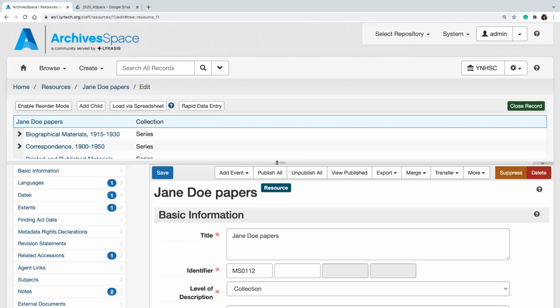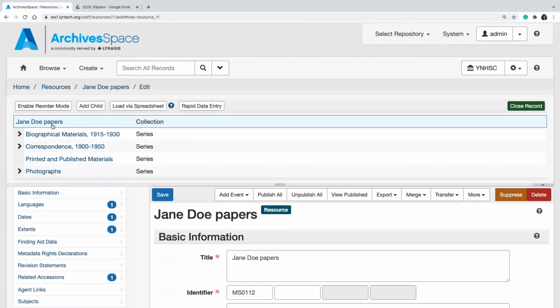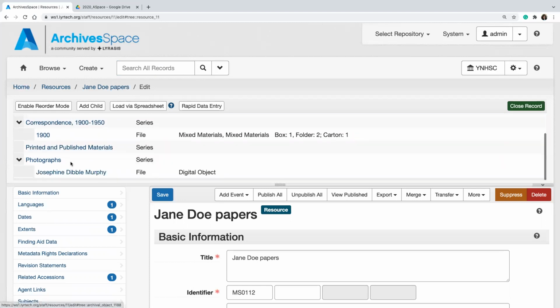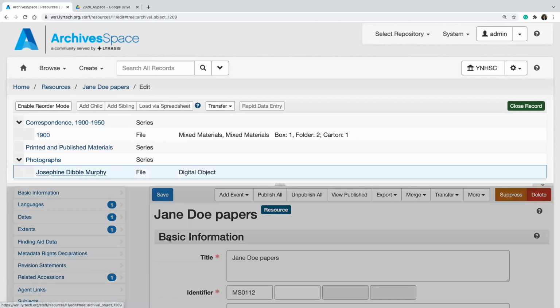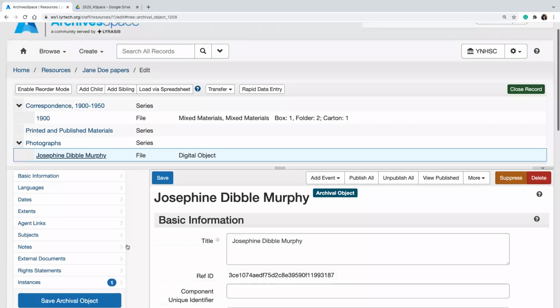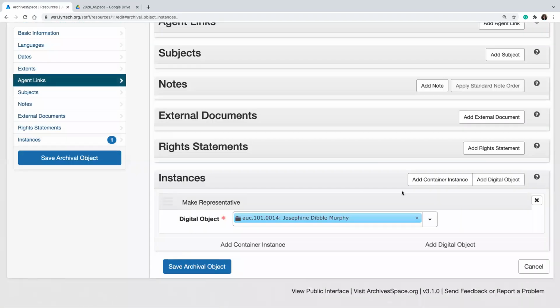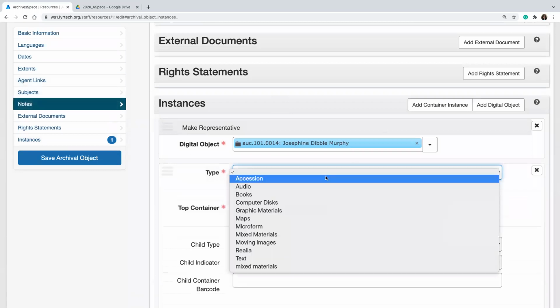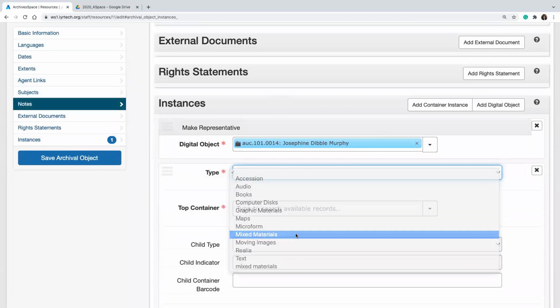So let's say we want to add a container instance for this photograph. We go to instances, we add the container instance, and go through the steps of adding that top container.